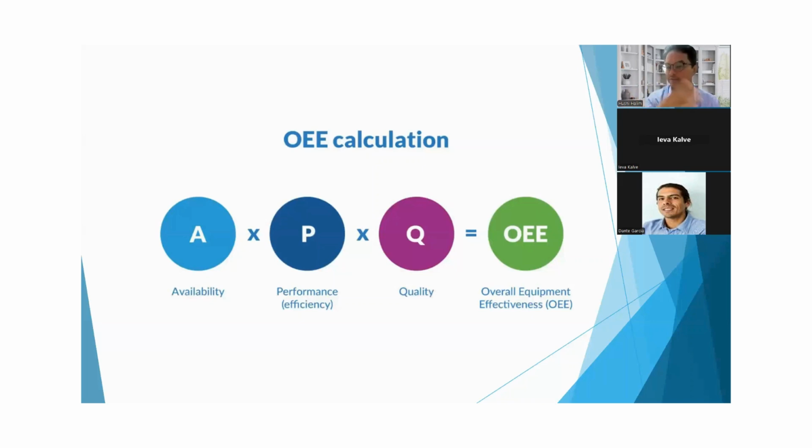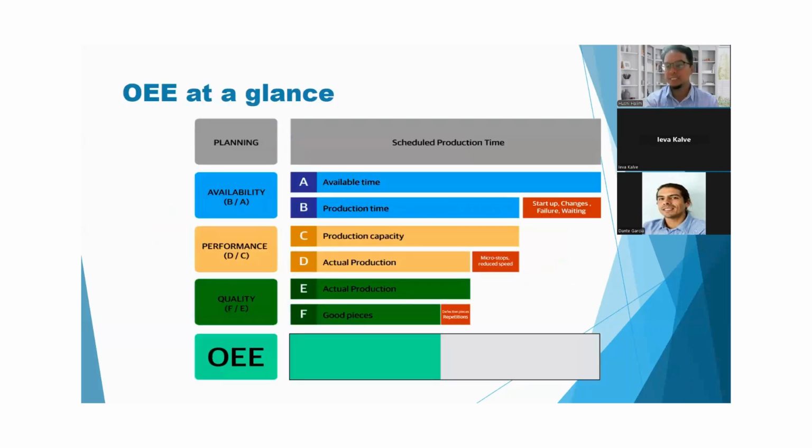So even though it's simple, to implement it will take a lot of effort to do it. All right, this is basically the chart. So you have the availability, the production available time, divided by your production time, which is the actual production, and then you have the performance, which is the capacity of your machines, which is, let's say, your cycle time supposedly is standard 10 pieces per hour, and then your actual one is whatever the actual thing is, and then the quality, of course, the rejects.